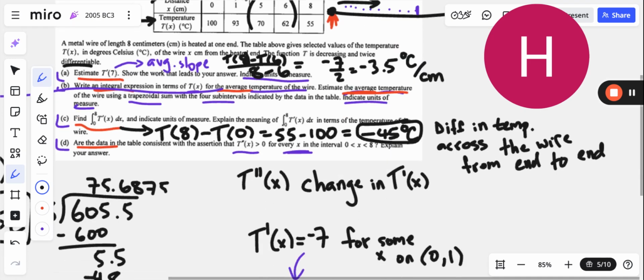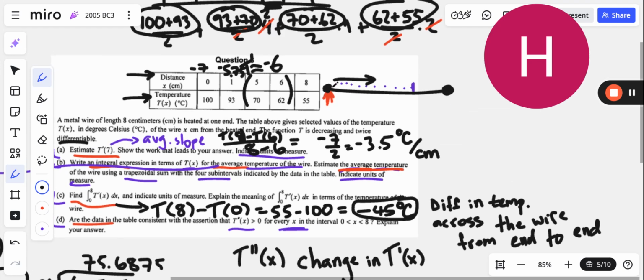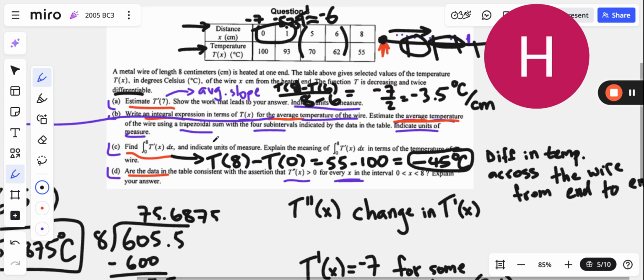And it's also interesting that the second derivative was not positive. I thought the temperature changes should be consistent as you go down the wire, but it turns out it's not consistent because the first centimeter away, you drop 7 degrees, and then later you drop less than 6 degrees, and then later you drop 6 degrees. So it's kind of weird that that would happen. You would think that it just gets smoothly less hot as you go away, but I guess not.